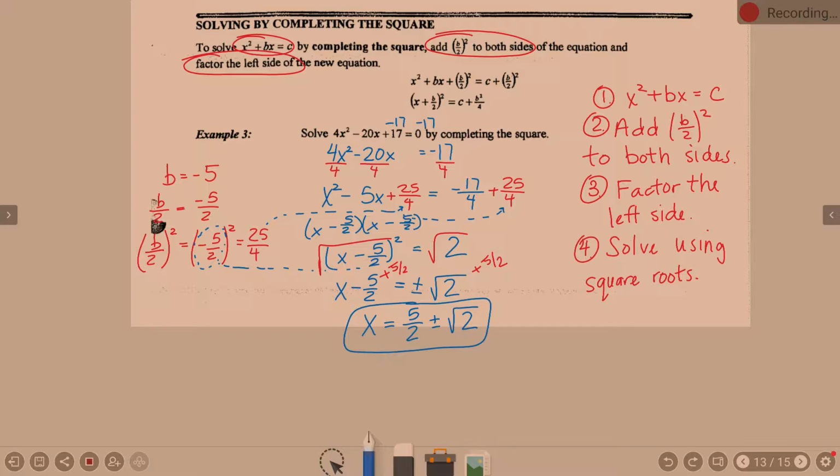Completing the square is not something that goes away. It randomly comes up in solving. It also randomly just comes up as parts of other problems. So it is something you have to work to master. It really is. Now, I don't think this was the easiest version of one by any means. You had to deal with fractions, there's an a value we had to get rid of, and then we had to deal with fractions and not a perfect square. So it was kind of a messy one. It's a good example.